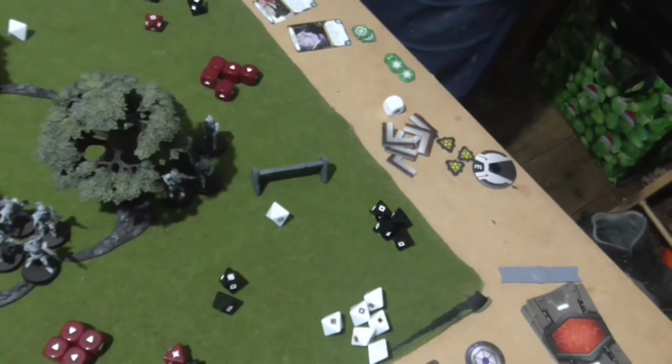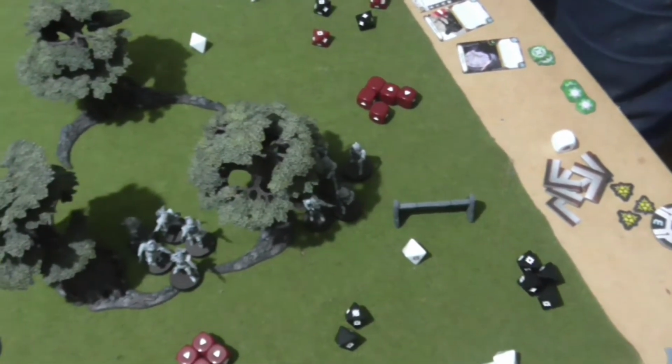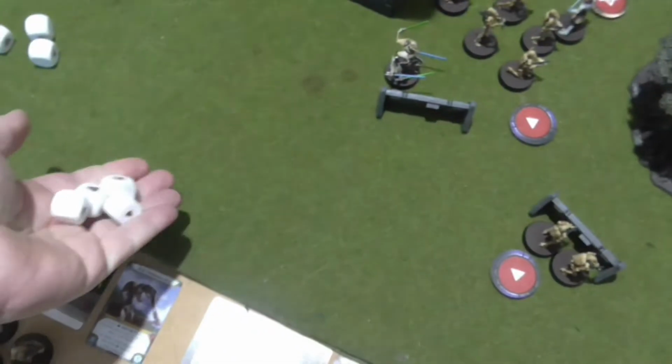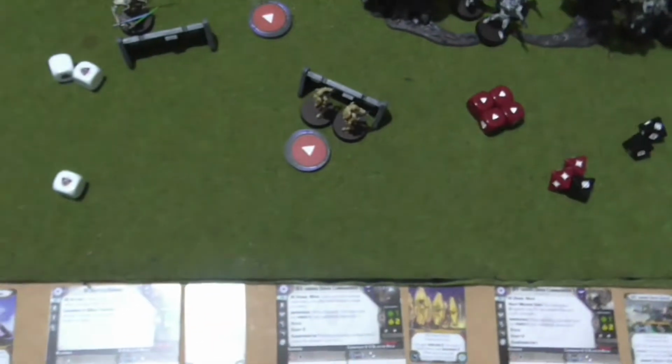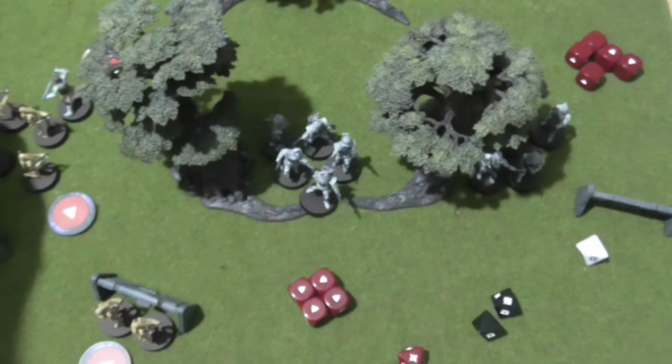Four, yeah. With pierce two. Do you roll defense dice first, or can you... Hang on. Oh yeah, you roll four defense dice, and I cancel two results. So I'm going to cancel... They're both surges. I guess nothing then. Nothing, so it's four dead. Four dead. Four dead droidicas.